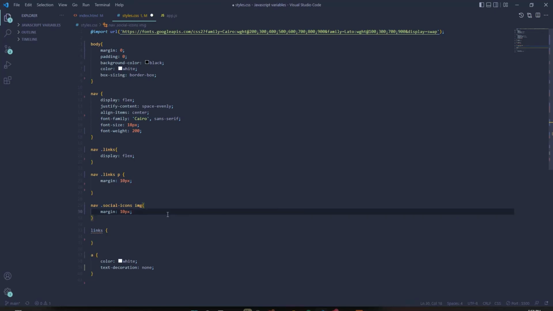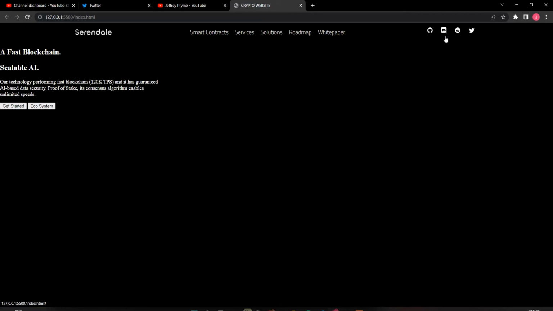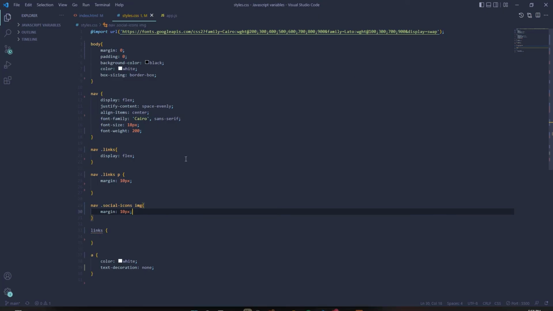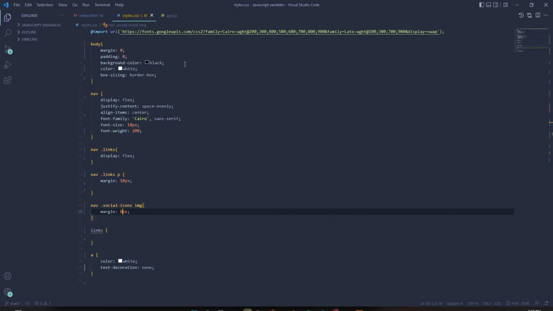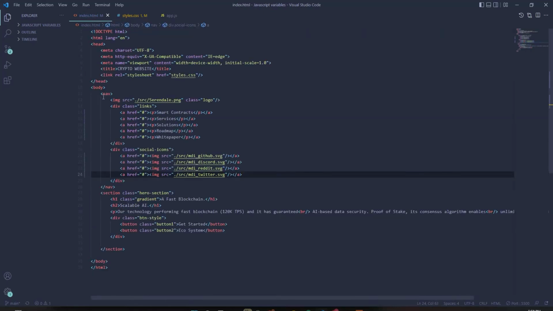And we can move that now. Save that, check this again. I think they are a little bit too far apart, so I'll just go with an 8 and save that. Okay, and with that we're basically done with our nav, and next we want to target our hero section. So we styled our nav, and everything from this point is currently styled. So now we want to target this section called the hero section.